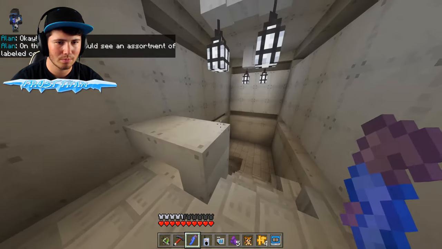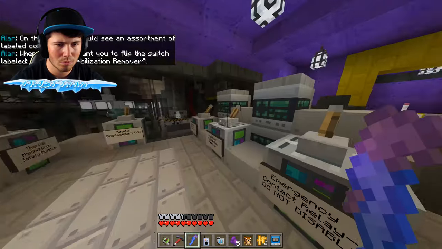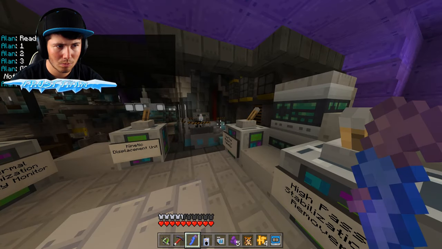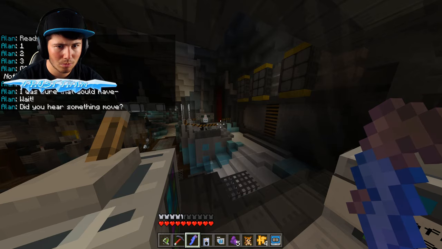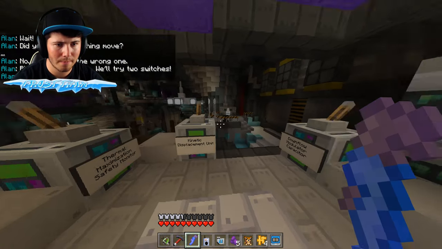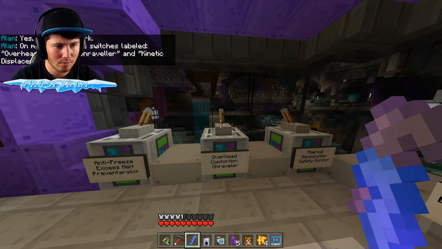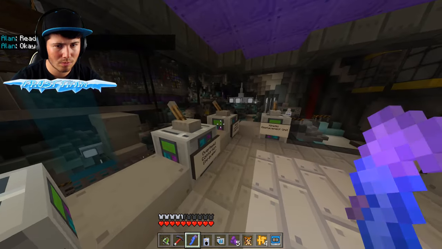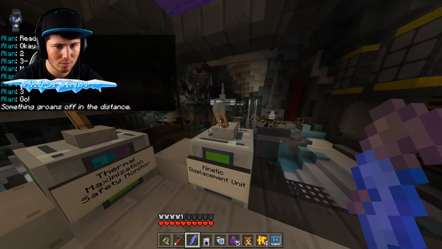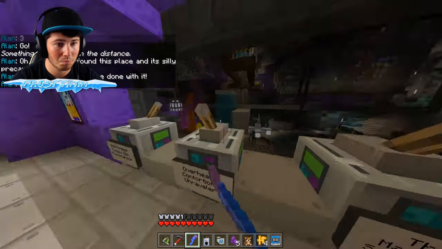On the wall, you should see an assortment of labeled controls. When I say go, I want you to flip the switch labeled High Pass Stabilization Remover. Ready? One, two, three, go! I was sure that would happen. Wait, did you hear something move? No, that was the wrong one. Right, next try. We'll try two switches. Yes, two should work. On my mark, flip the switches labeled Overhead Contortion Unraveler and Kinetic Displacement Unit. Ready? One, two, three, go! Oh, rat, and confound this place and its silly precautions! Just flip them all until something happens! Do it! Got it.